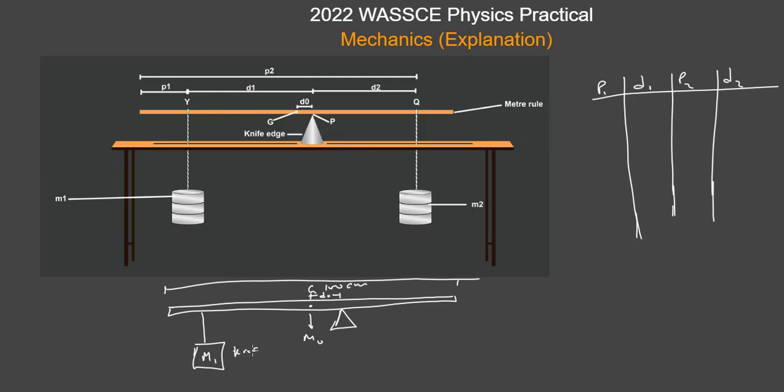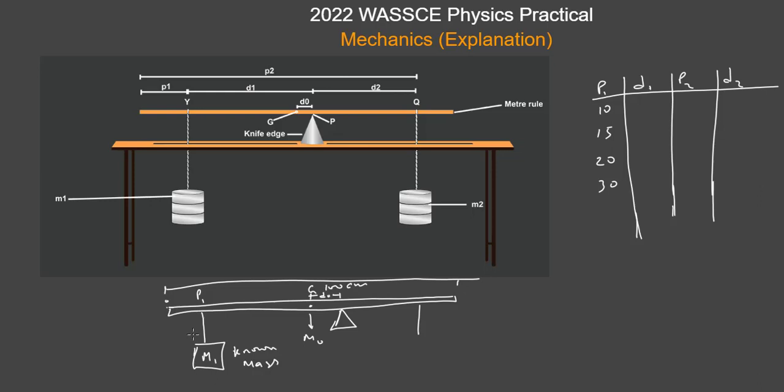So this is a known mass. You know the mass. They could tell you maybe 10, 20, 30, and so on. Then they will tell you that once you set this at P1, P1 is the distance from 0 to 100, so the distance between 0 and here. This could be like 20 centimeters, or 10 centimeters, depending on the setting. The first value could be something like 10 centimeters, 15 centimeters, 20 centimeters, maybe 30 centimeters, and so on. They will tell you to position M1 at that point.